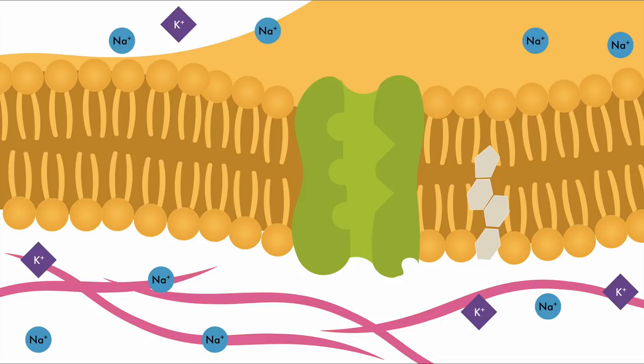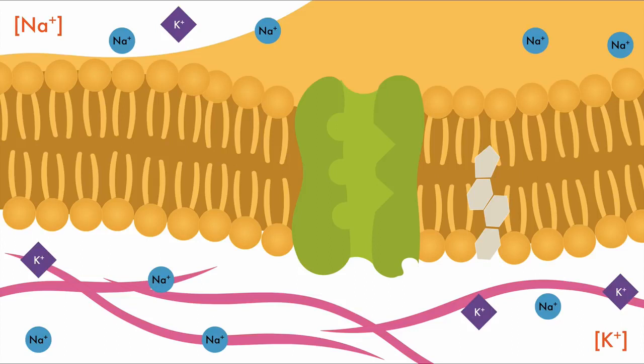Outside the cell, there's a high concentration of sodium ion, or Na+. The brackets represent the word concentration. Inside the cell, there's a high concentration of potassium ion, or K+. The cell has ion channels that will allow these ions to diffuse and reach equilibrium. But the cell doesn't actually want that. It wants to keep a difference in concentration. So the sodium-potassium pump will force more sodium out and more potassium in all the time.